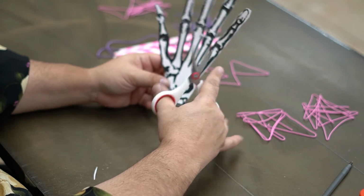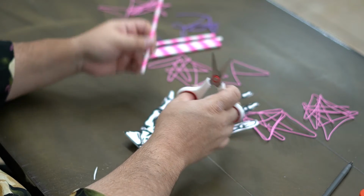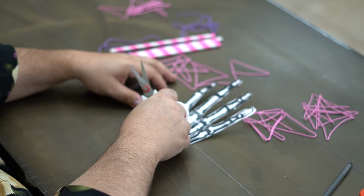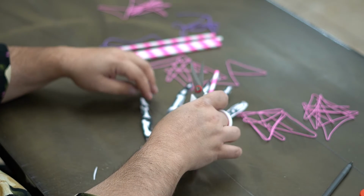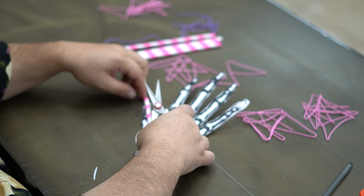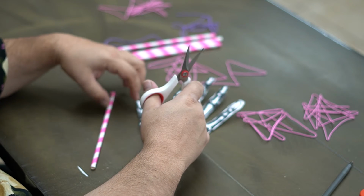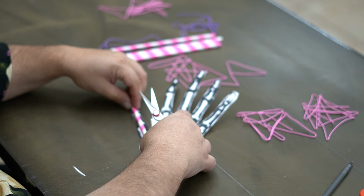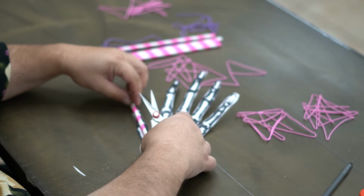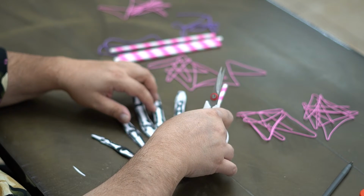All right, so your skeleton hand is cut out. Now we are going to take our first straw and lay it on our first finger. For our thumb, we're only going to use 3 pieces, but for the rest, we're going to use 4. So let's start with this one.